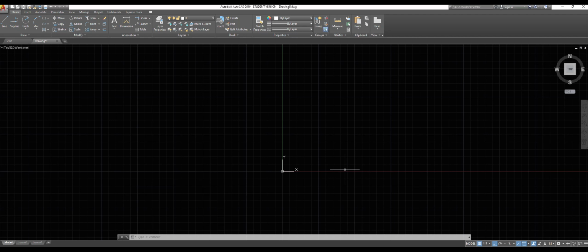So, for example, with ortho on, I can only draw straight lines. And then we have polar tracking, isometric drafting, and some other options. We're not going to use much of these for now. We may go over that in a later series.